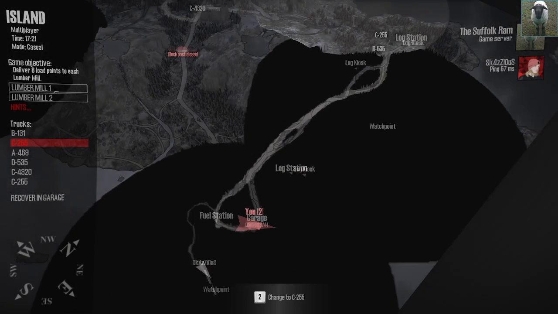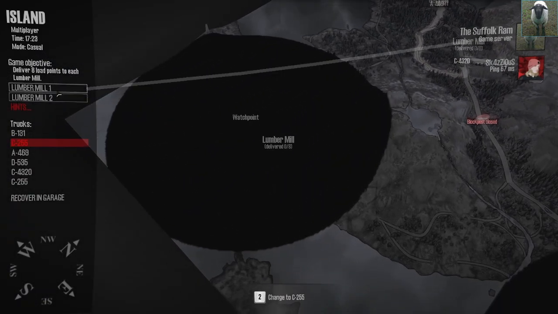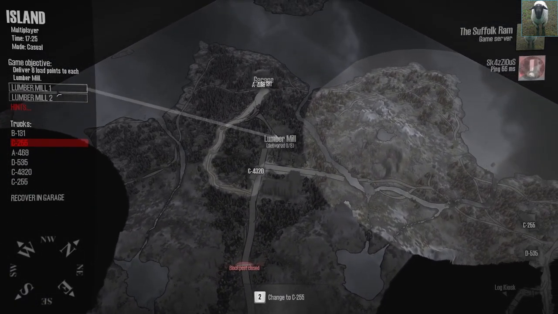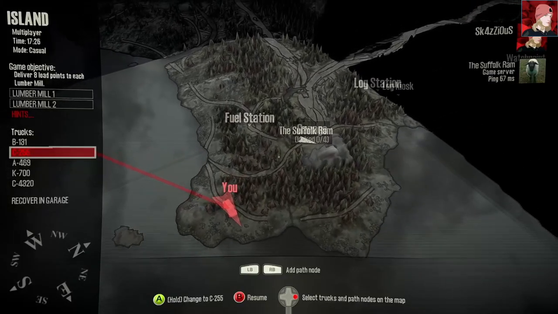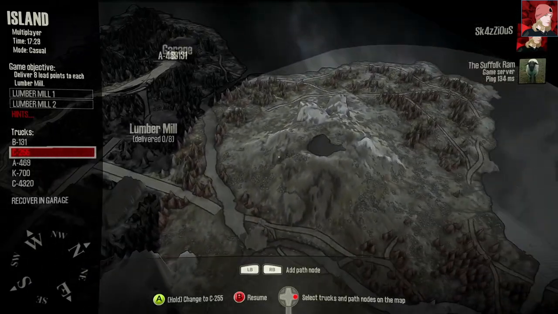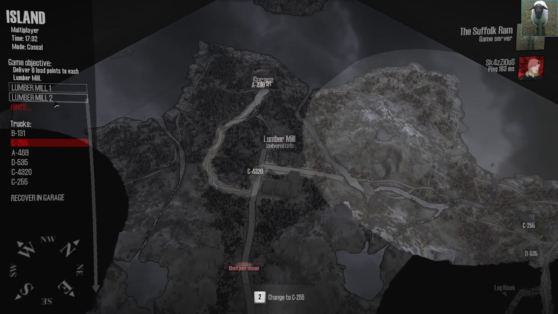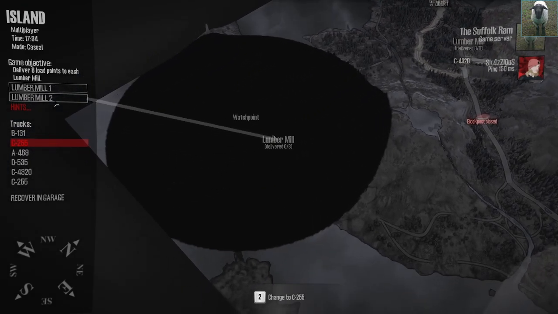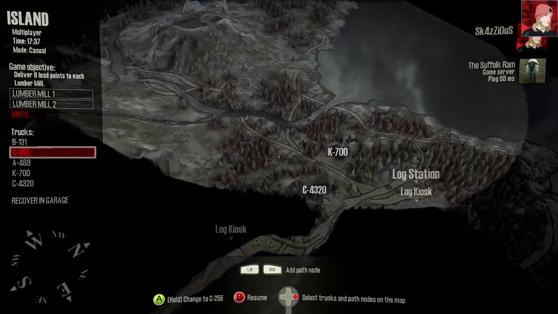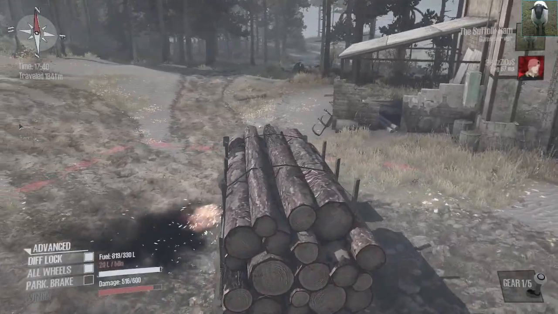Okay, so according to the map, we need to deliver 8 loads to each lumber mill. And the lumber mills are the other side of where we are. Oh, the lumber... Yeah, that's what I thought. We had to take the logs back to the lumber mill, but that's where we just started. So there's two actually on the map. There's a lumber mill where we started, and there's a lumber mill in the other corner of the map. So, I need to try and get back to the lumber mill we started at.